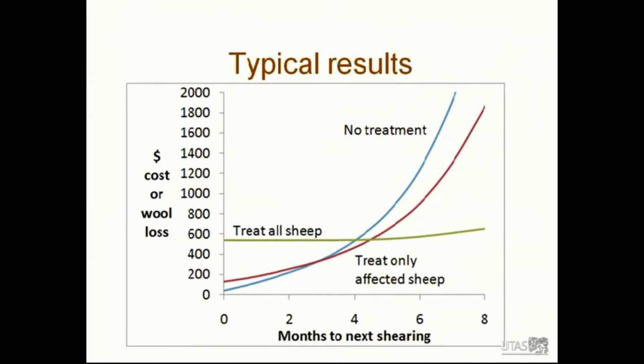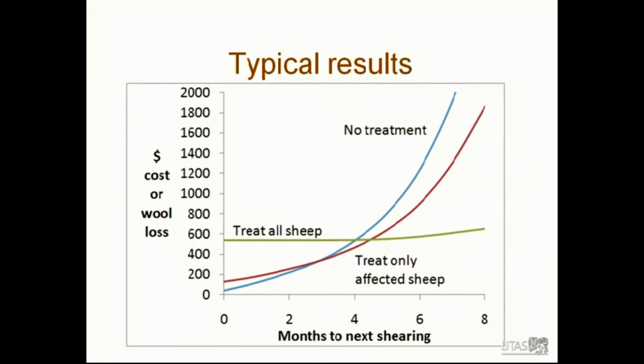The alternative is that we actually go ahead and treat all these sheep. And if we do that, we're up for an upfront cost, because it costs quite a lot to treat every single sheep in that group. But once we've done that, then there's no further wool damage, at least for a while. As I said earlier, you never actually kill all the lice on end of the long wool treatment. So after a while, that curve will start to go off a bit, but it takes a while to do that.